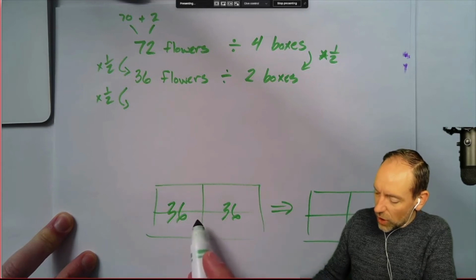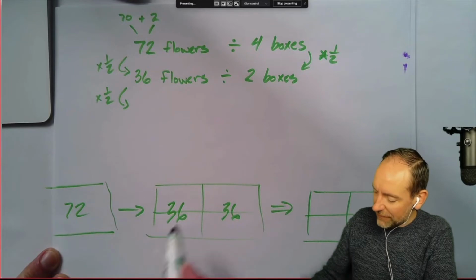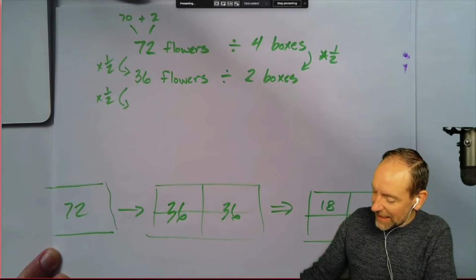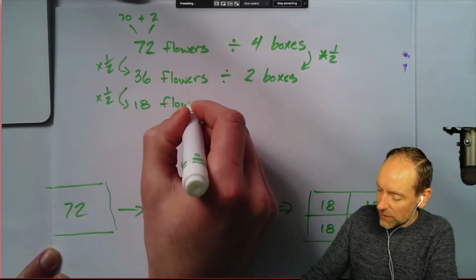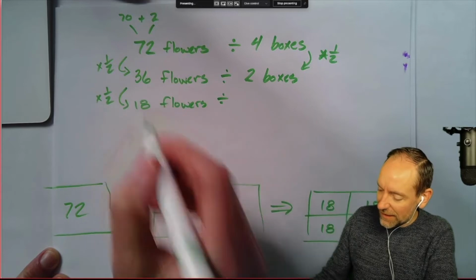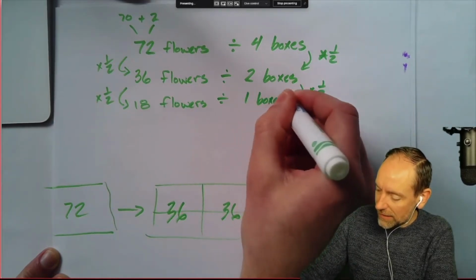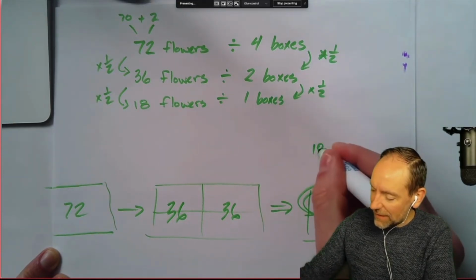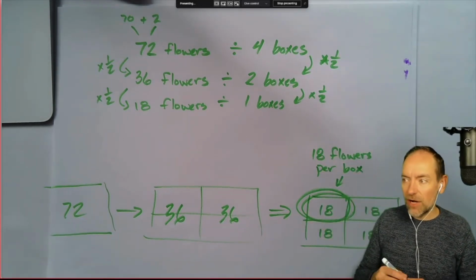Super cool. So we knew all of this was 72. All 4 boxes was 72. Then we halved it. Now you're halving 36. And you said, wait, that's 18. That means every box would require 18 flowers, because we halved 36 flowers and we halved our boxes. Holy moly! And we have 18 flowers per box. So that's how many per box in the front yard.